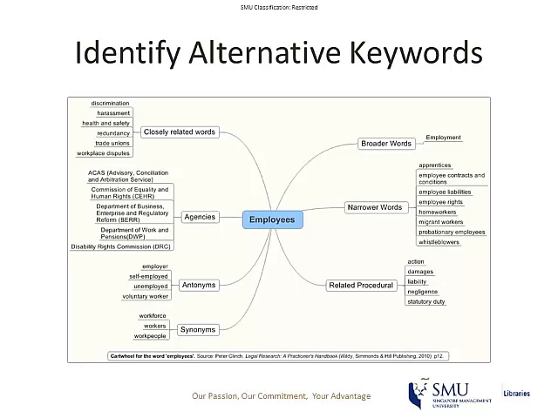Once you have identified the potential issues and concepts, you can think of the possible keywords and alternative phrases. Here's an example of word association using the word employees, taken from the aforementioned book by Peter Clinch. The various alternatives will be useful when trying to combine various terms in your search statement.